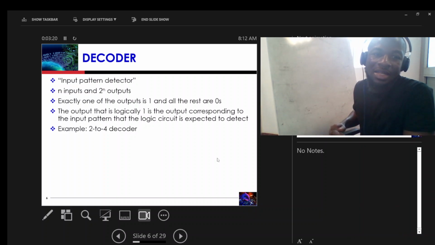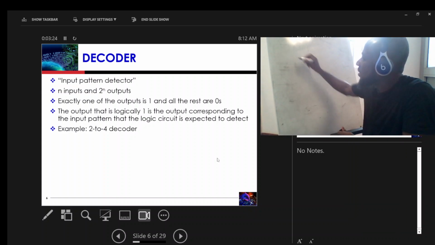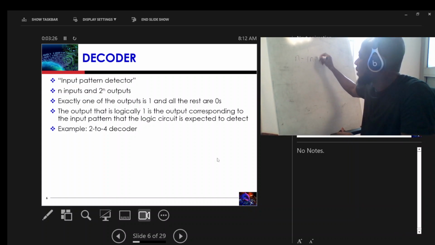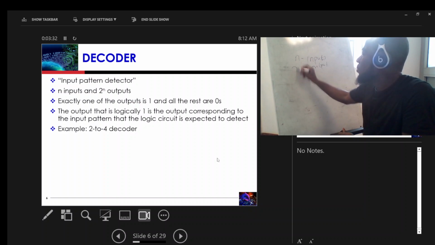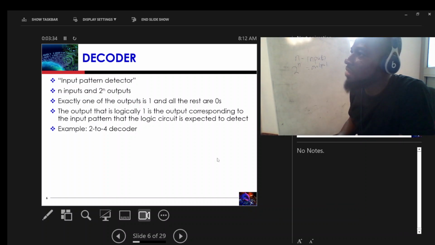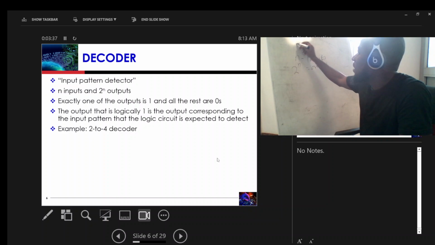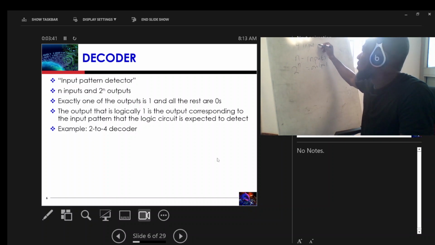Now anytime a decoder has n inputs, the output of the decoder will be 2 raised to the power n. So if you have a decoder with 4 inputs, the output will be 2 to the power 4, which equals 16 outputs, right?